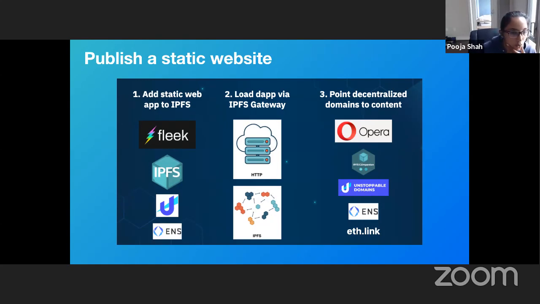There are other tools as well, like Unstoppable Domains and ENS. And then this data, once it's been persisted to the IPFS network, can be loaded via an IPFS gateway. The Protocol Labs IPFS team maintains a gateway as a community resource, which you can use for development and testing, or you can use one of the others that are maintained. I think Cloudflare also has an IPFS gateway. And then ultimately you want some way to link through DNS your domain to the content that's being stored on IPFS. And there are some tools that are listed here as well that you could look into for how to do that.